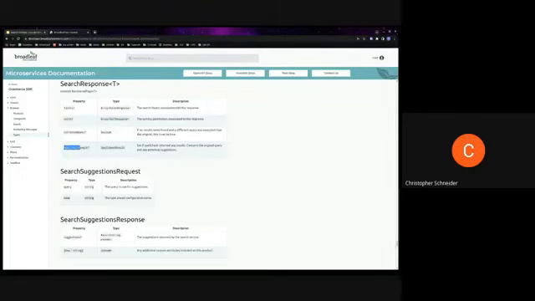Or there's the spell check result, which includes any potential words that you may have misspelled and suggestions for those words. So for instance, let's say you were searching for Apple and you typed APPE, the search engine might come back and say, hey, did you mean APPLE? That's a thing that you can display to the user and have them click a link, right, and redo the query with the spell checked result.